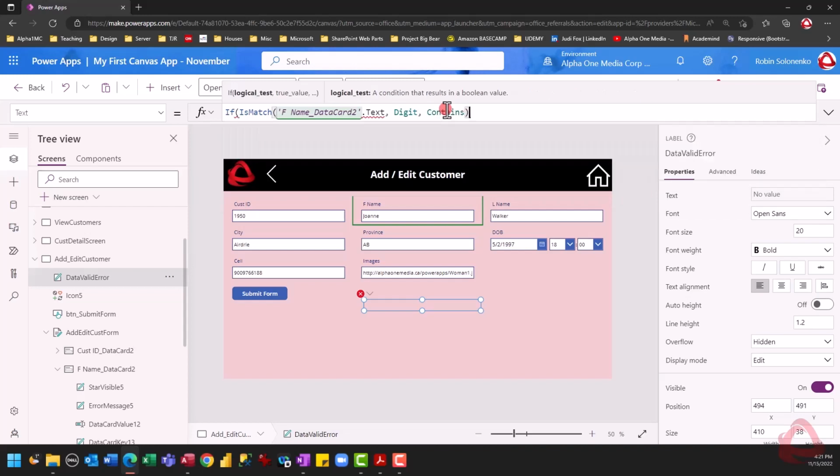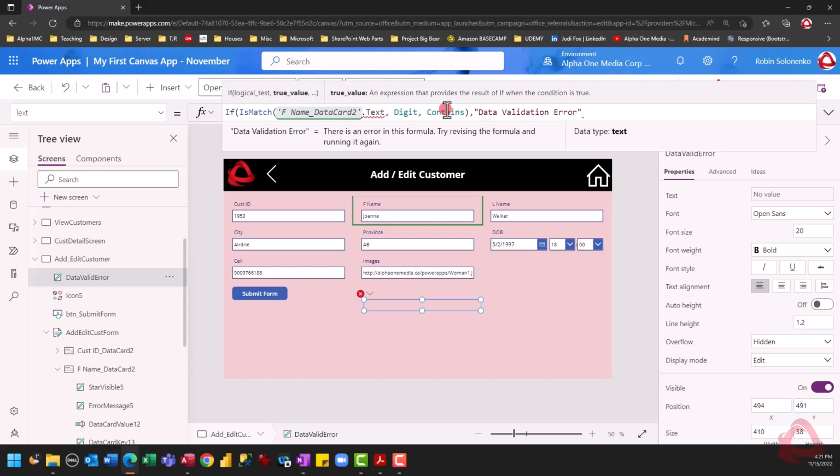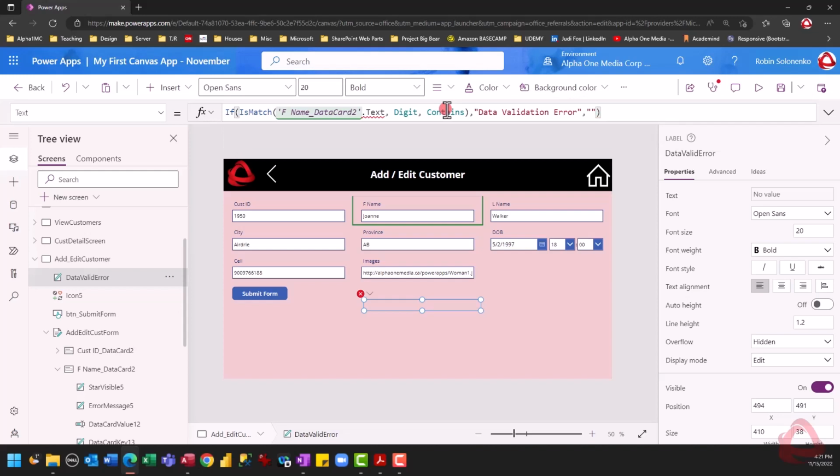So that is the IsMatch. Comma. If it's true, you're going to spit out in double quotes "data validation error". Otherwise, comma, quote, quote, you spit out nothing.